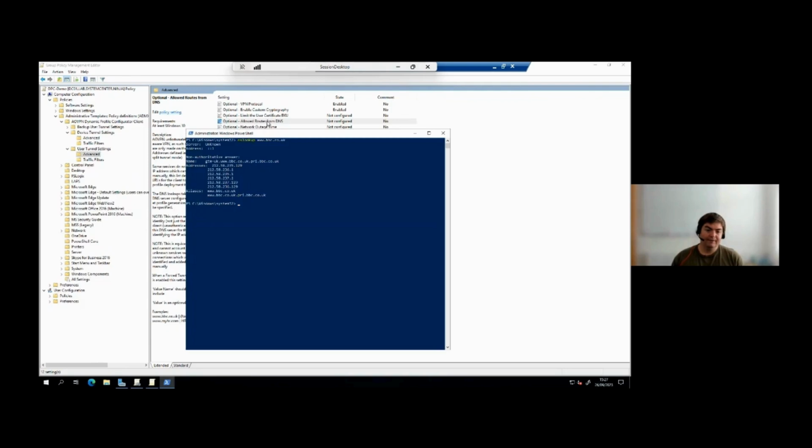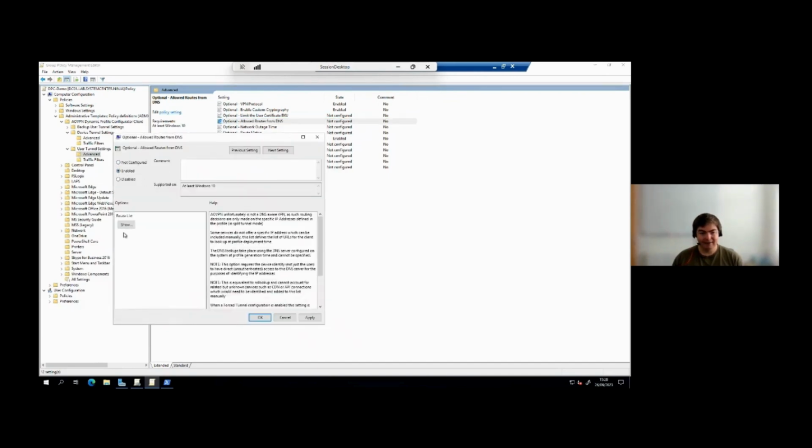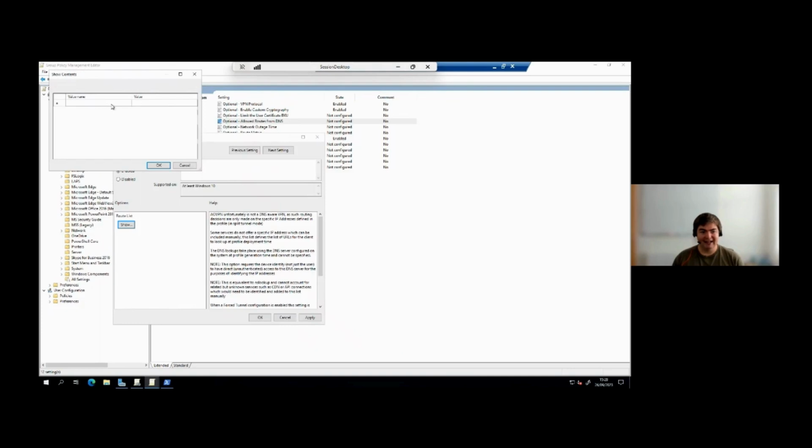So what we've got in DPC now is this option of allowed routes from DNS, and we can go in there, edit that, and add in the site, and you can just add in a comment as well.